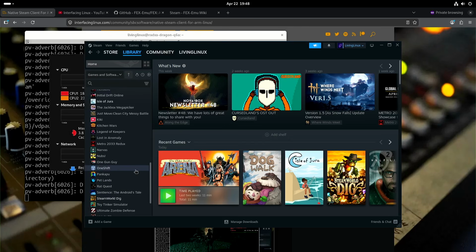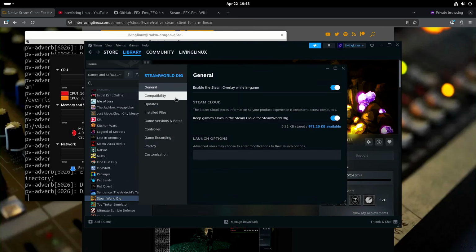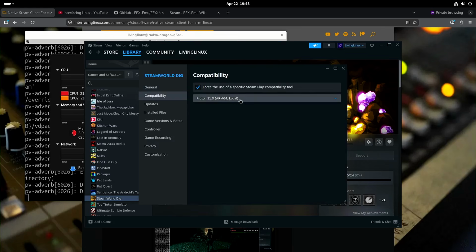So, one of the more simple games that I was able to get working. So, let's go here to the properties and then compatibility, and then you can see I have selected Proton for ARM64.